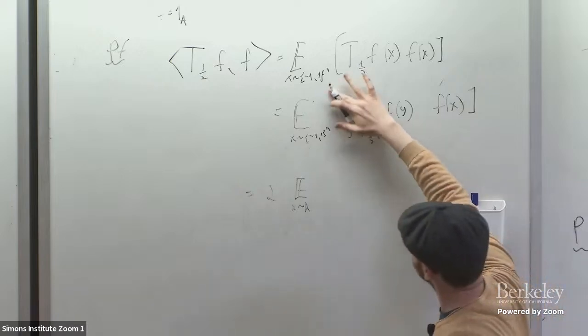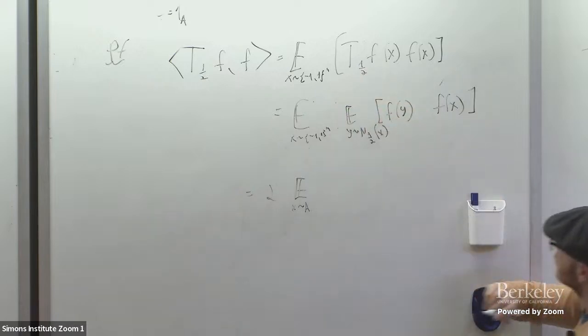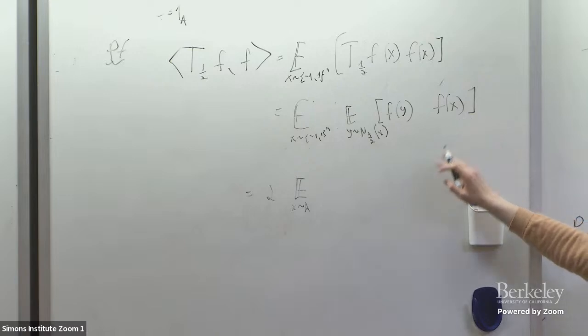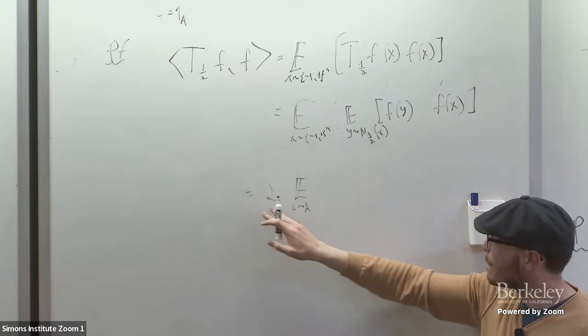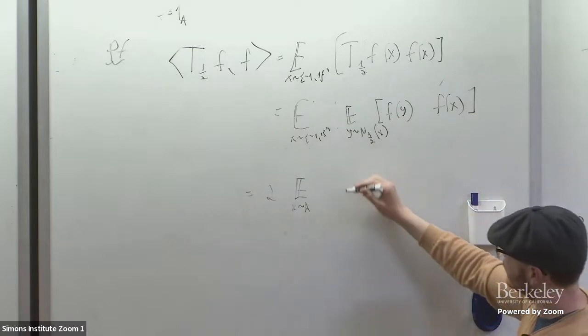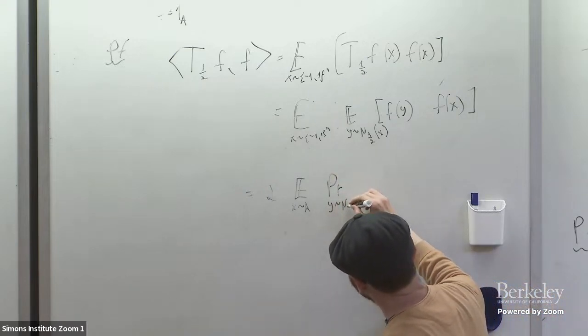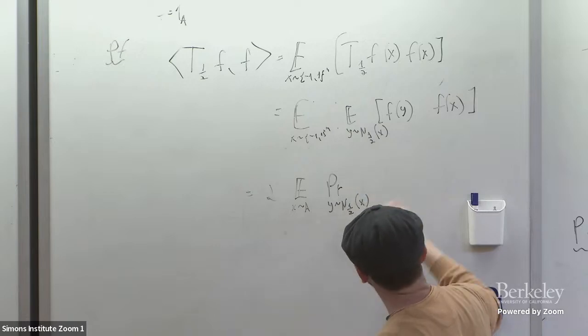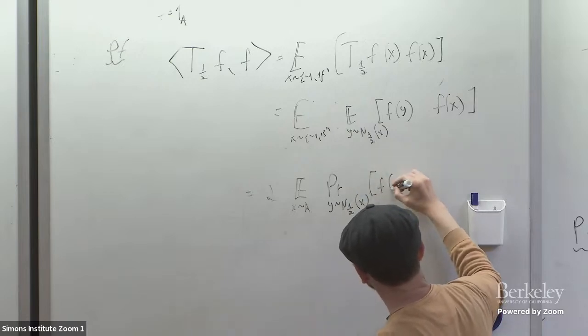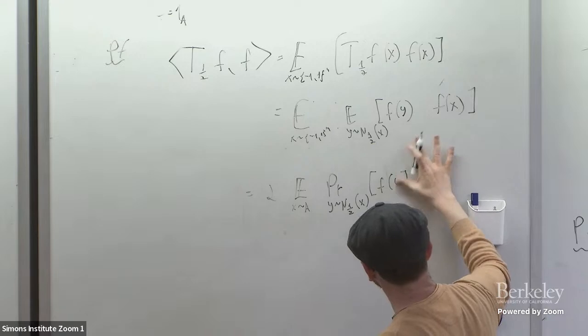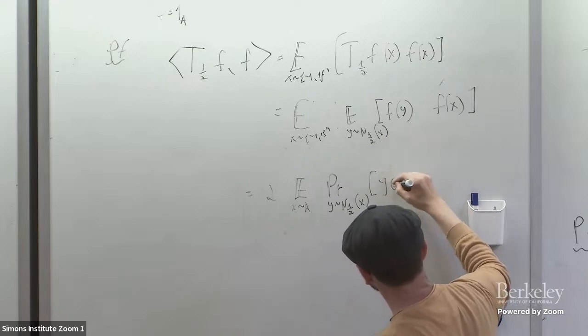So we have this expectation over f of x; we can get rid of that. First we need x to be in A, so this happens with probability alpha. And after we know that x is in A, we have to take the probability that this y is in A.